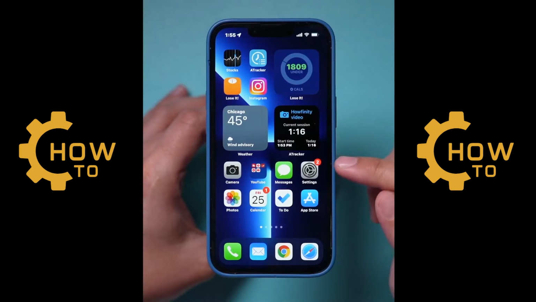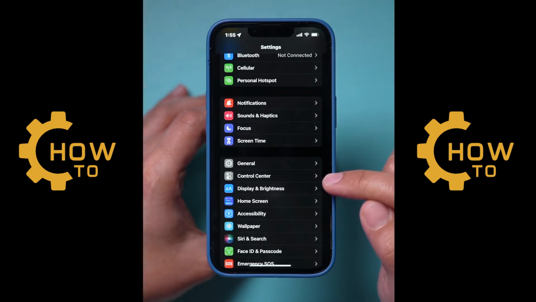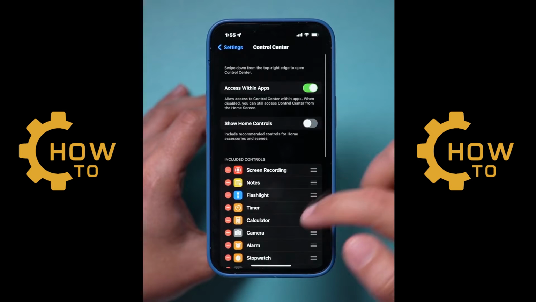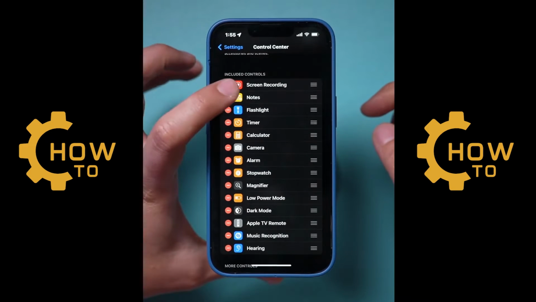You need to activate this option. Go to the settings menu on your iPhone and you want to go to Control Center. That's just a little bit down under General here. And right here, there's a bunch of things under Control Center. And I'm going to remove one just to show you.